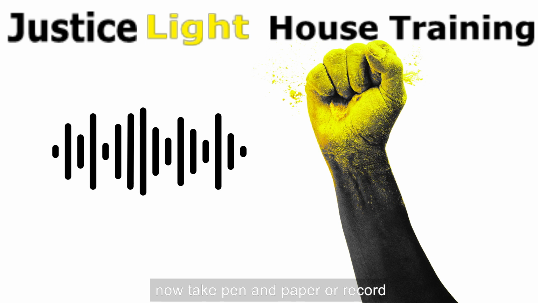Now take pen and paper or record yourself to start a new activity where you can reflect on how you can act. Consider the following questions. How will you take action for human rights? What risks do you need to consider, and what steps will you take to mitigate risks? Let's now check your knowledge. You will listen to 10 questions.